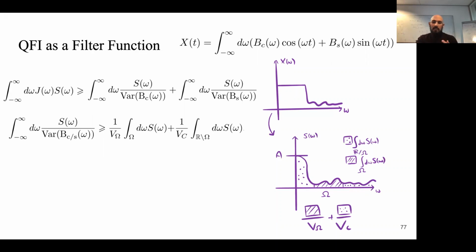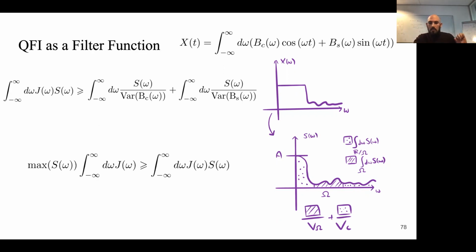then say there's a band that you're interested in. I've drawn that in the bottom here. The signal is related to the power spectral density via something like a Fourier transform, which is why I've drawn a sinc-like function coming from the box-like function. But then you can lower bound this quantity by the minimum variance on the band you're interested in, integrated against the power spectral density. You can upper bound the quantity on the top left just by pulling out the maximum.